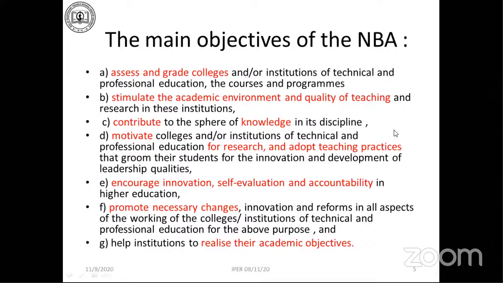See, we never say that the NBA is coming for inspection. Many times there is a lot of controversy whether NBA carried out any inspection or not. It is not the fact that NBA is coming here for your inspection purposes. Then what is NBA coming for? NBA is coming for assessment purposes. There is a lot of difference between assessment and inspection. The NBA does not carry out any inspection because it gives you the scope for improvement. And whenever there is scope for improvement, you cannot say that it is an inspection.